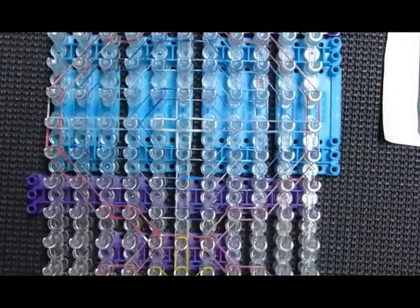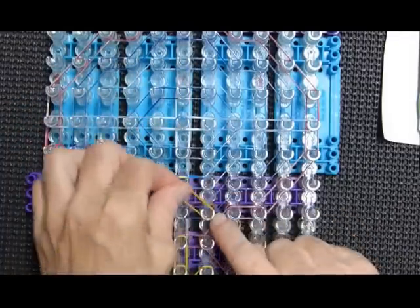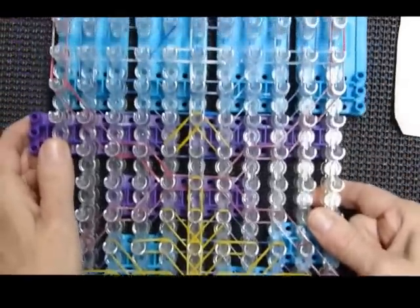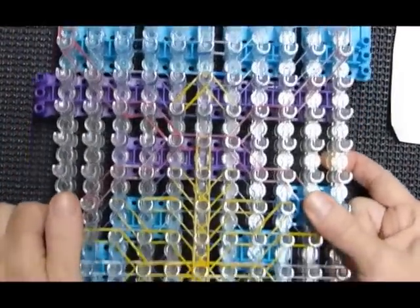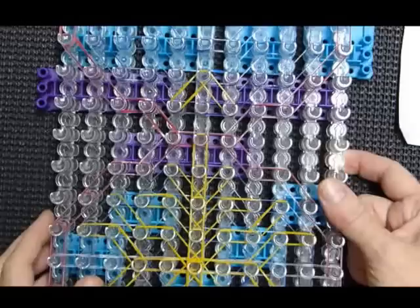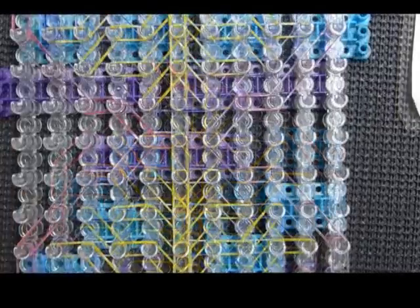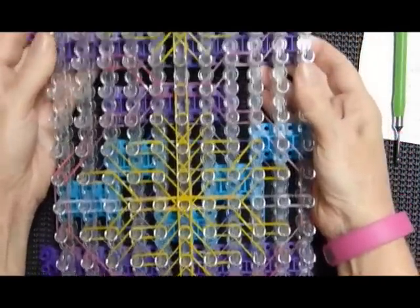Okay, so now you're going to start up here where these C color bands are and do exactly as I did here. So just rewind, because you probably didn't get that all memorized unless you're really sharp and paid attention and understood what my mind was doing. Go ahead and just rewind instead of watching it over and over again. I'll be back when I'm done. Alrighty. This is how it looks.